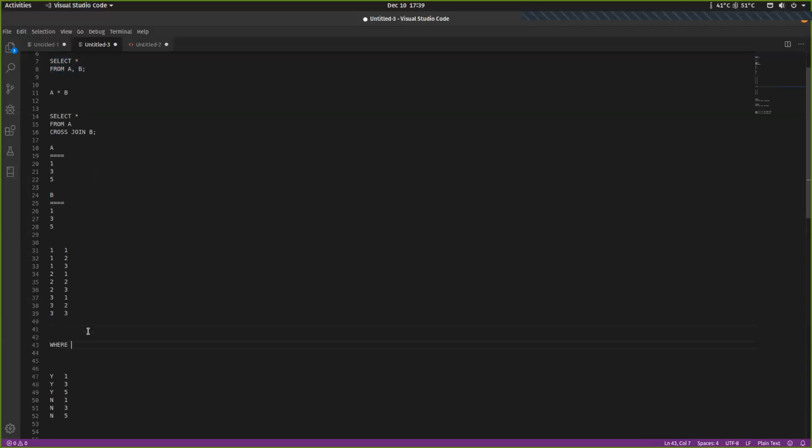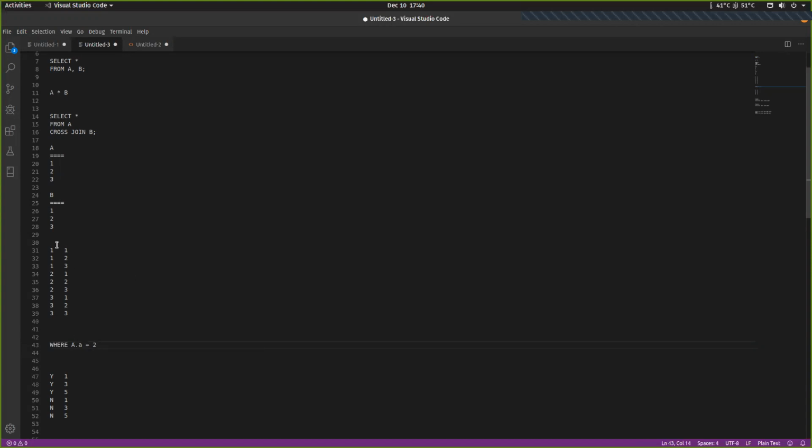So we would say WHERE, and instead of C is equal to 5, I'm going to say C is equal to 3, okay? Oh, and I actually did 1, 2, 3 instead of 1, 3, 5. So let's change this to 1, 2, 3 and 1, 2, 3. I'm going to pretend that 2 is the one we're looking for. So we want to say WHERE A.A, for column A, because we only really have one, is equal to 2.